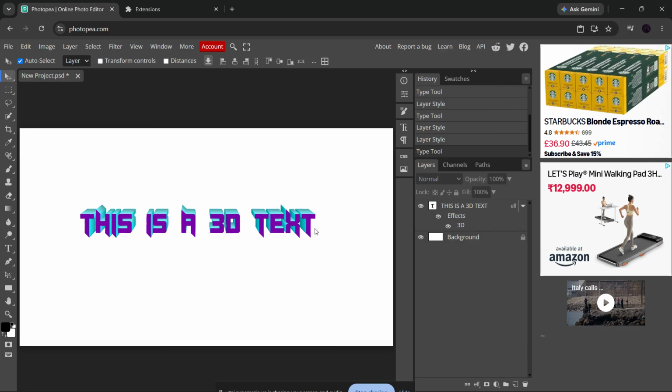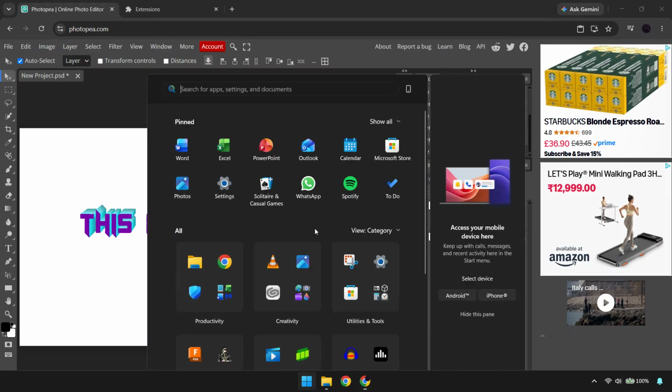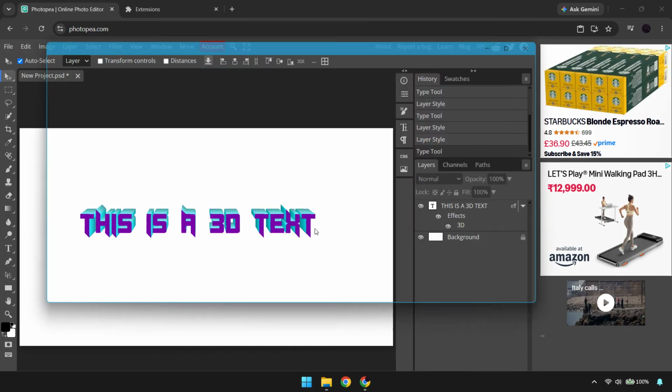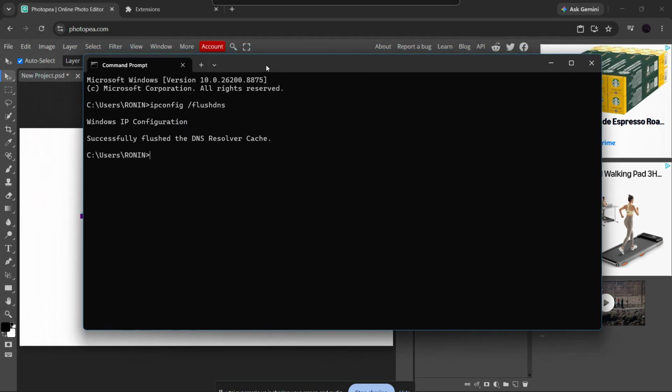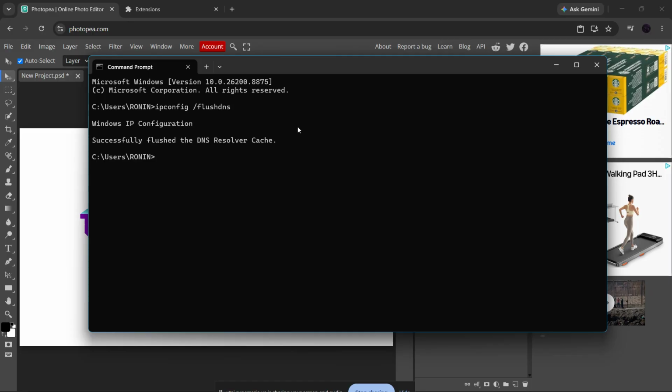If you still see the error, the next thing to try is flushing your DNS cache, especially if you recently changed networks or had a dropped connection. Sometimes your operating system keeps outdated routing information and sends requests incorrectly. On Windows, open Command Prompt and run ipconfig /flushdns. Press Enter, wait for the confirmation message, and then reopen Photopea in your browser. This won't affect your files, but it can clear stale network data that might be contributing to the error. If you're on a Mac, you can use the appropriate DNS flush command for your macOS version through Terminal if needed. After that, try Photopea again in a fresh browser session.